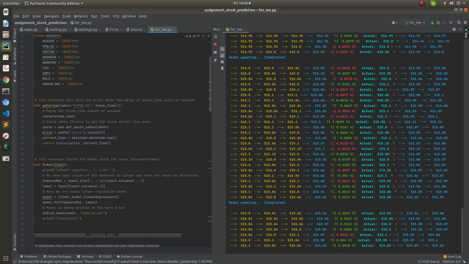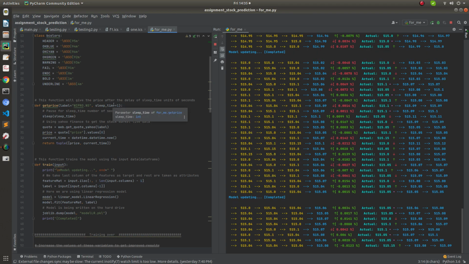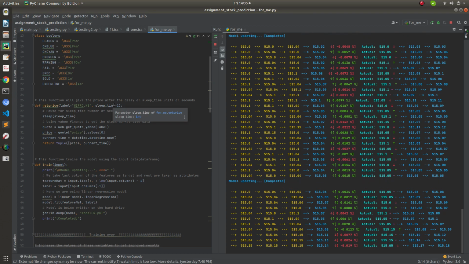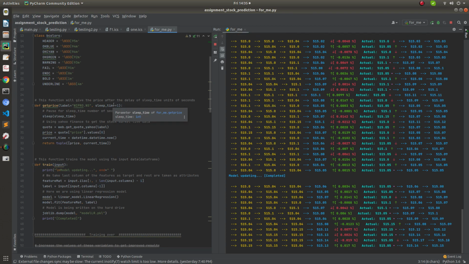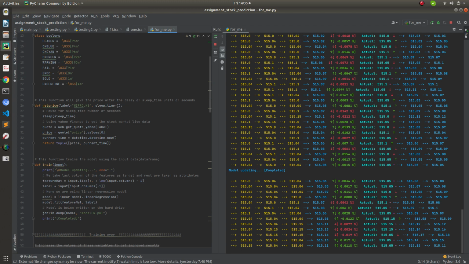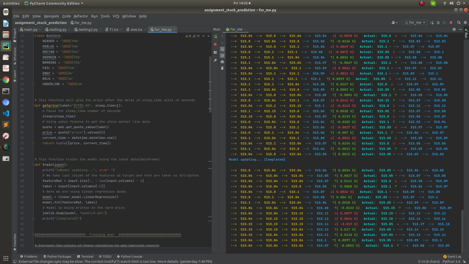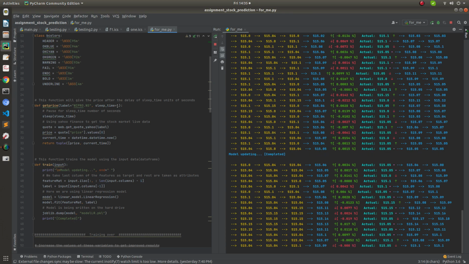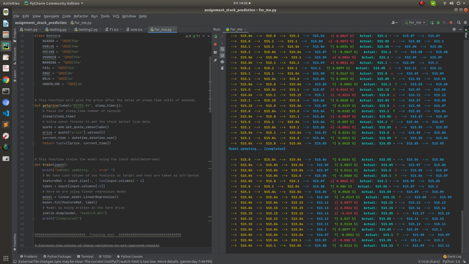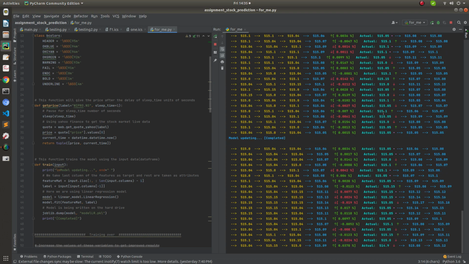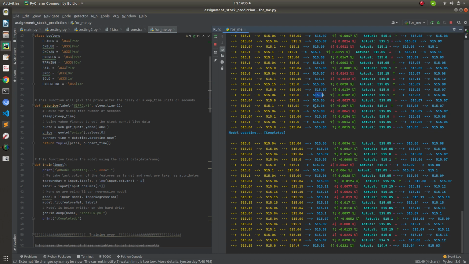So if you want to predict for the next first second, the second second and the third second, then you need to provide 1 here. If you want to predict for, let's suppose, the next 30 seconds, next 60 seconds and next 90 seconds, right now I'm having 3 values in my prediction.